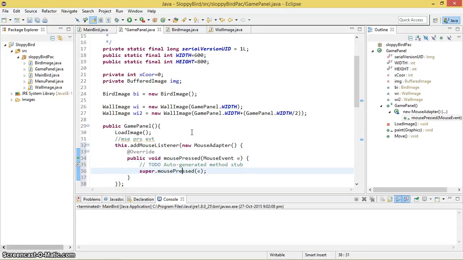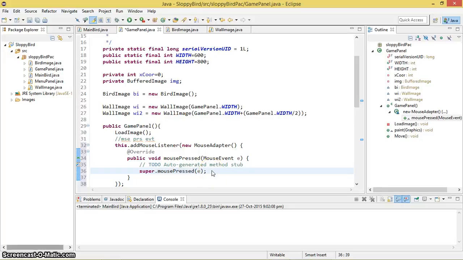We should know the difference between mouse pressed and mouse clicked. As far as mouse clicked is concerned, mouse clicked is when the mouse button has been pressed and released, which means after releasing the mouse button, then only the event is going to get fired. But as far as mouse pressed is concerned, as soon as you press the button, the event is going to get fired regardless of releasing. So in mouse pressed, you don't need to release to get the event fired. So this is the difference between mouse pressed and mouse clicked.